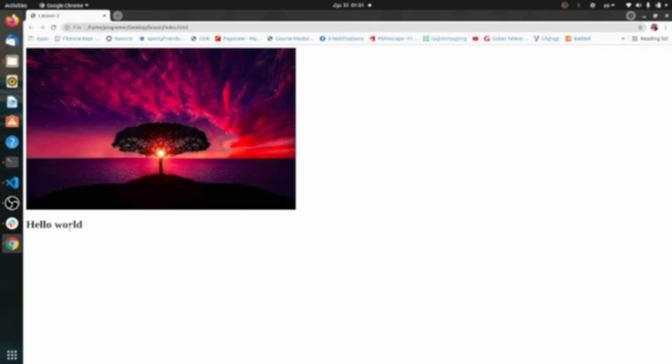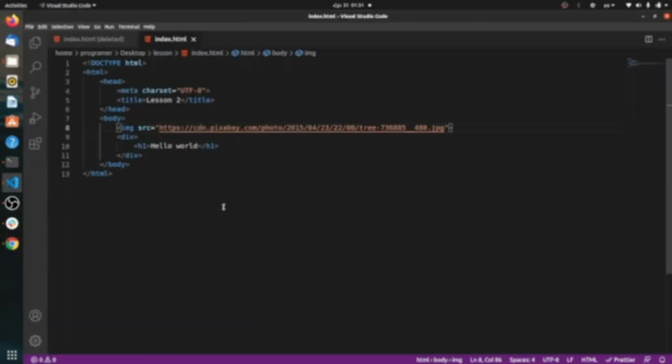Instead of inline tags, there are block tags. Block tags will block all the width of the browser. So here it will block all the width of the browser because we have the div tag, and the div tag is a block tag.